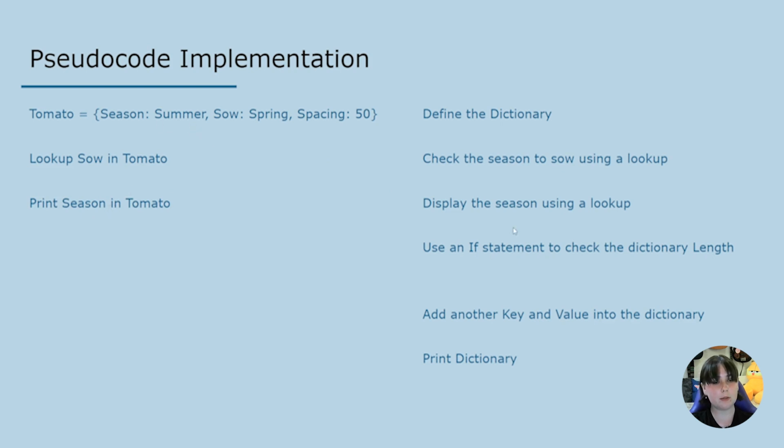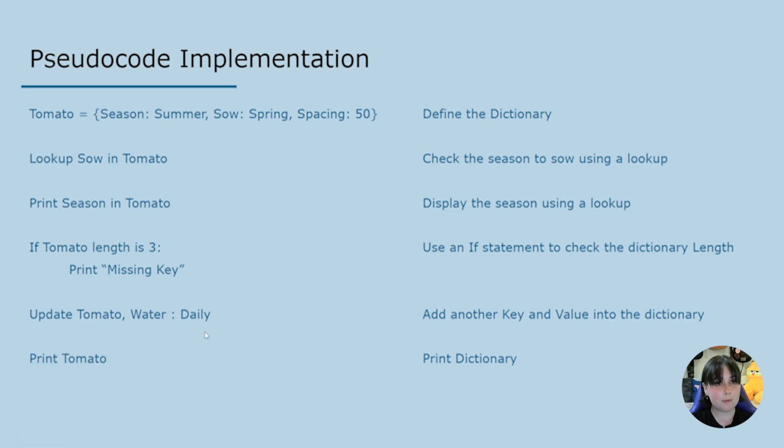If we're going to use an if statement, say I want to check the length of my dictionary, I can check if tomato length is 3. Now, as you'll notice, we're actually checking the number of pairs of key and value. So in this case, it would be 3. So we're going to print missing key because let's say we actually want 4 values. So I've said print missing key if the tomato length is 3. So what are we going to add in as that missing key? I'm going to update tomato with water daily, and that should add an extra value into there, and then we can print the dictionary, just print tomato.